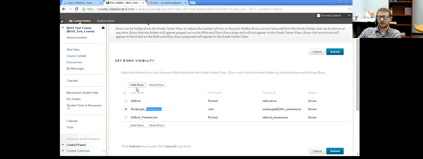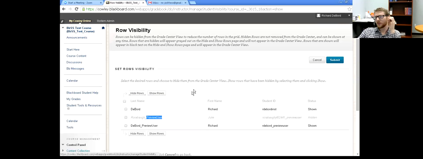Because I had a student email me the other day and indicate that they had dropped the class, but yet the student was still able to access my course in Blackboard. So I didn't know if that was the Cowley side of things that didn't get the student dropped, because I had gone in when I got the notice that the student had dropped the course. I then hid the student, but then the student was claiming that they still had access.